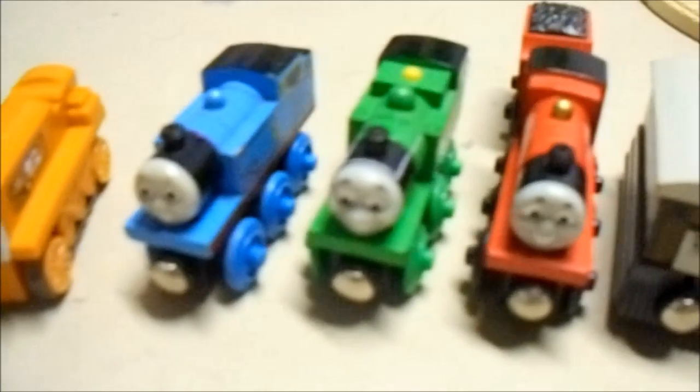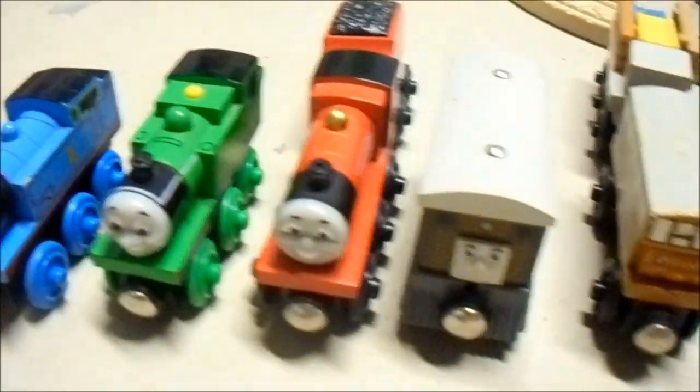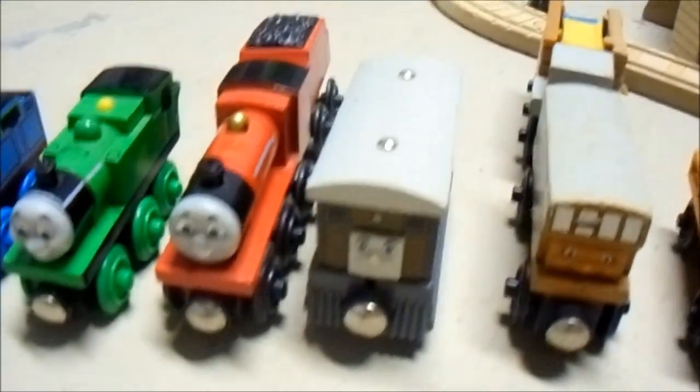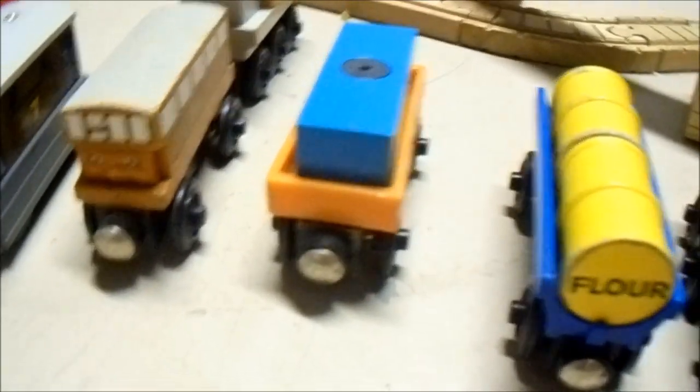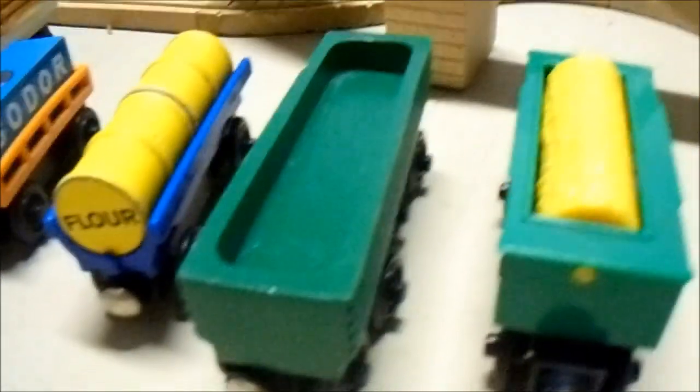So there's Terrence, and we have Thomas, Oliver, James, Toby, Catherine, a cargo car, the barrel car, Henry's Forest log car, and the grain loader car.